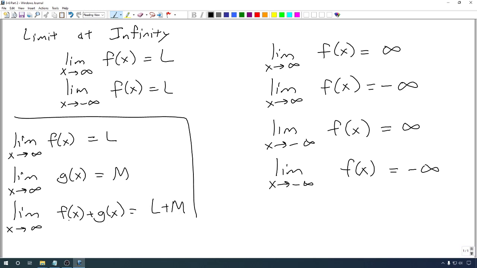So we can go ahead and think about things term by term. We have to be careful if one of our limits turns out to be infinity, but as long as we don't have something like that, we can just add our limits together. Or if these were subtracted, we could subtract the limits. Or if they're multiplied, we could multiply the limits. All those normal rules of limits still work if we're taking the limit at infinity rather than the limit at some number x equals c. And that's going to be very useful for us in evaluating a lot of these limits.